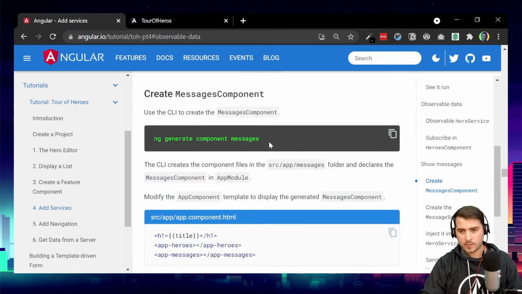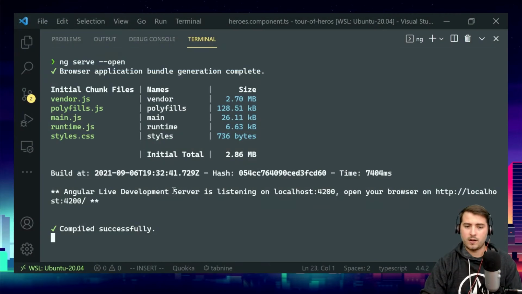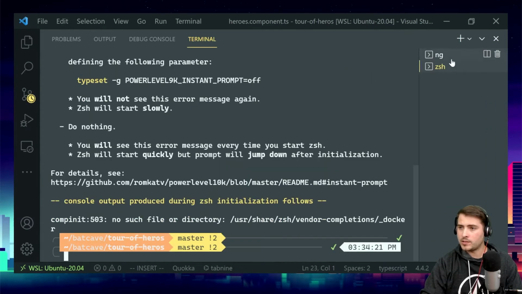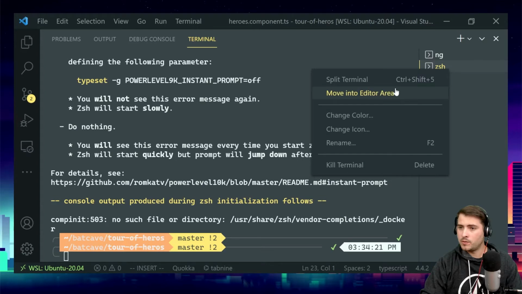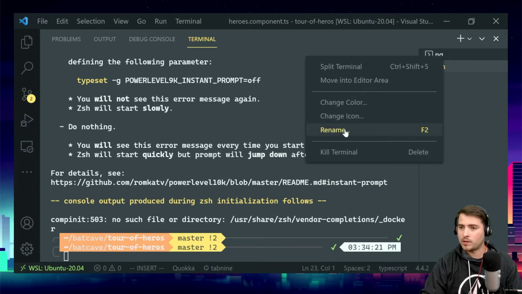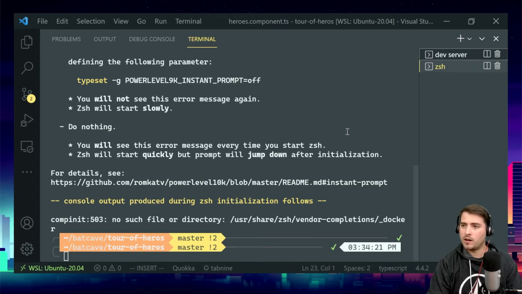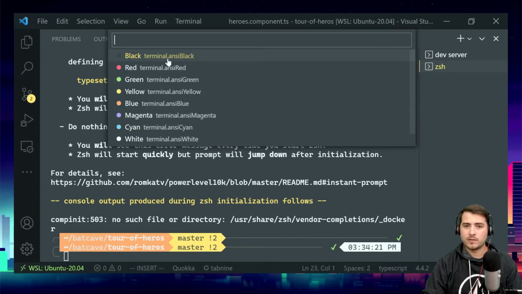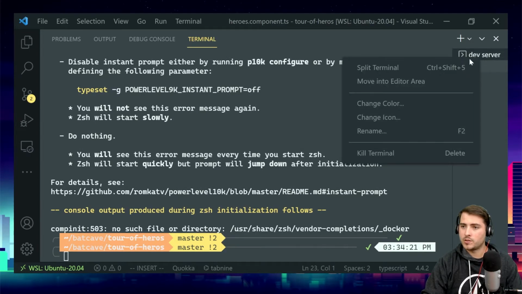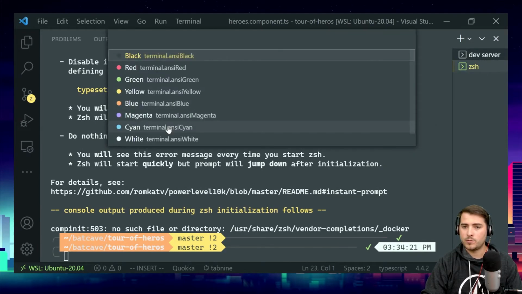We'll use the CLI, and I'm just going to type this by hand for the sake of practice. Open up a new terminal down here. And I did see a tip yesterday that you can actually... Can you right click on these? You can rename. So I could keep this one as, I could just call it zsh if I wanted, but let's say I wanted to say that this is the dev server, just for the sake of organization. And you can give them colors. I like that one being green for some reason. Let's make this one, what do we want this one? Ooh, cyan, nice.